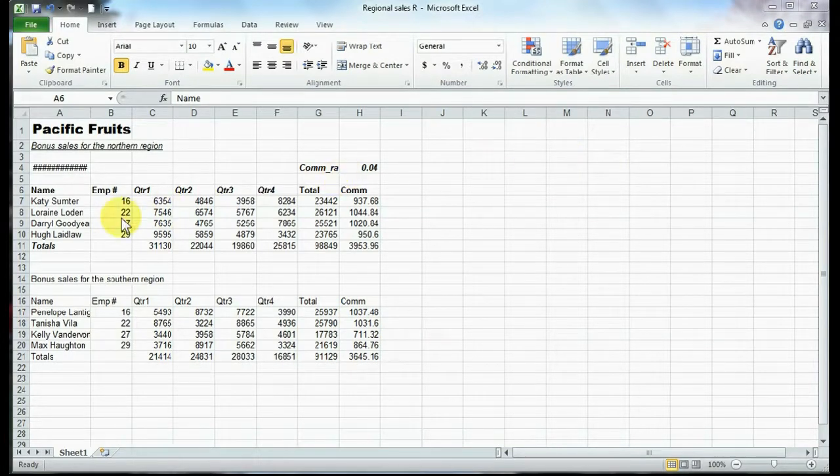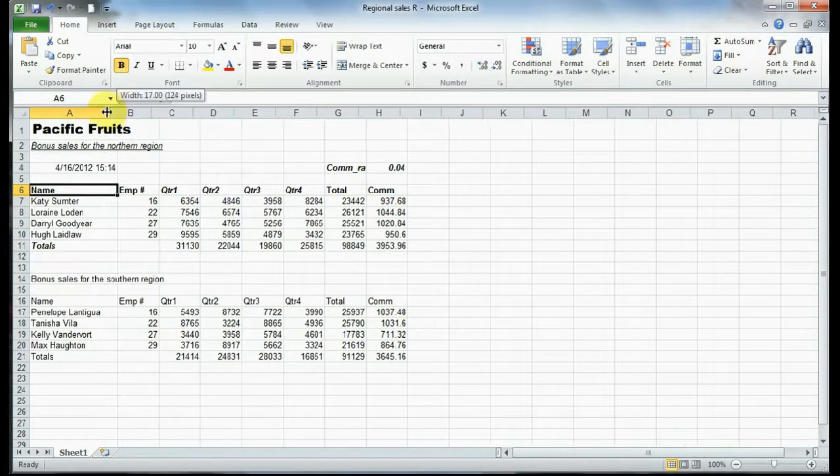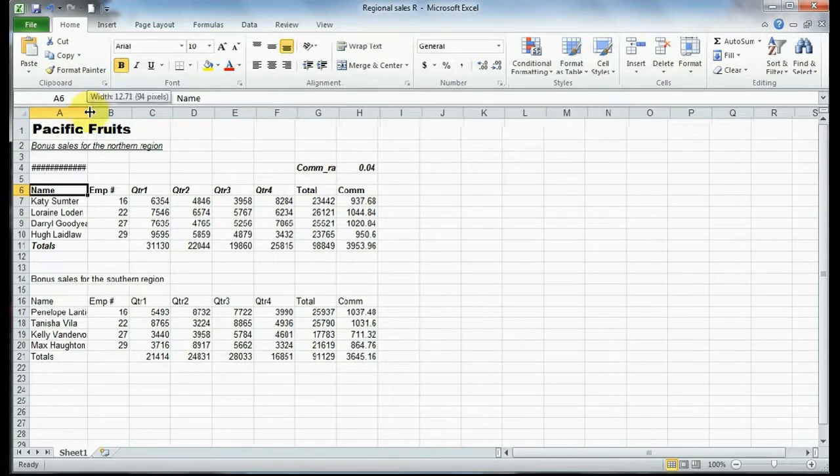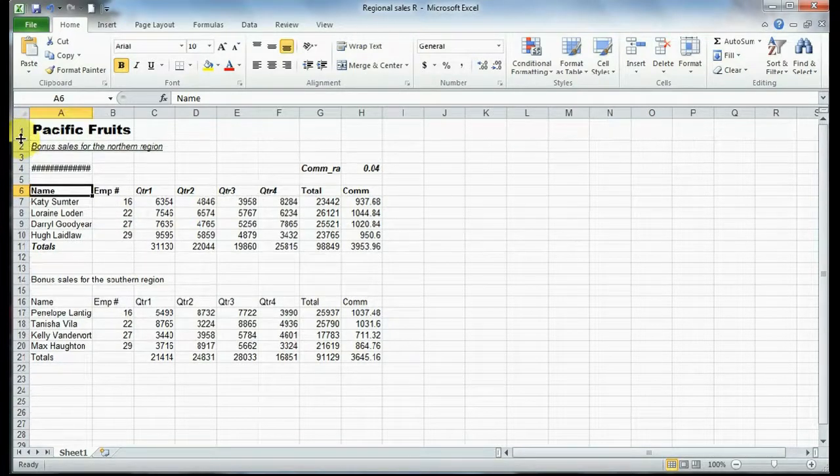There's three ways you can change both the column width and the row height. The manual way to do it is you put your cursor between any two columns or rows. So for example here I'm between the A and the B, and I can click and drag with my mouse, and I can set that manually, right? So I can go thinner or I can go wider, either way. I can do that with rows too.